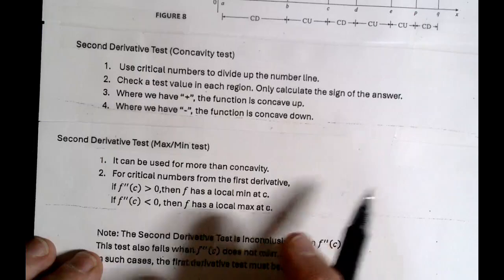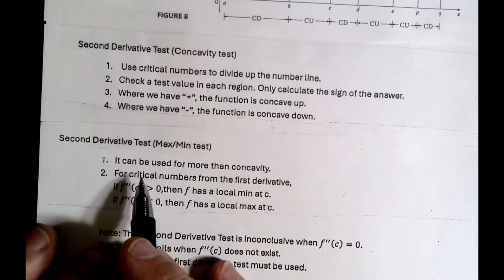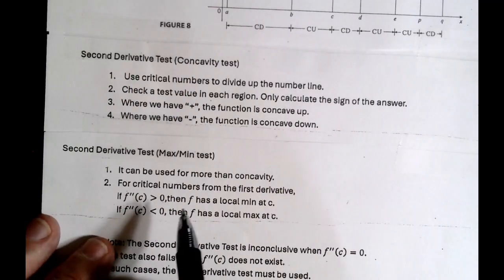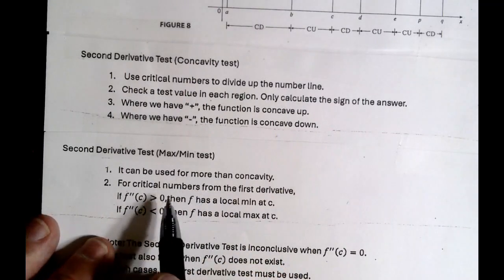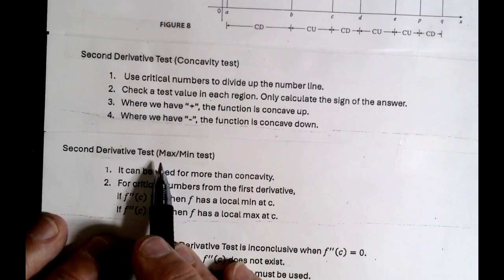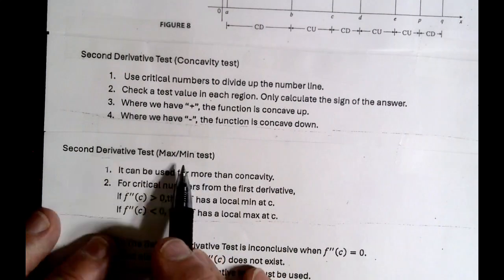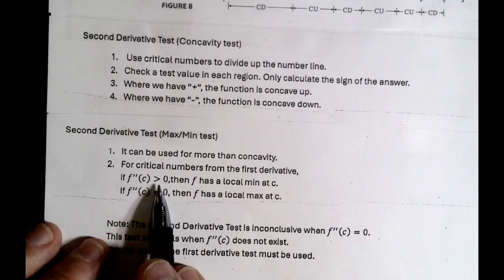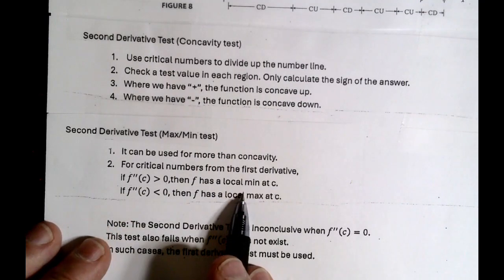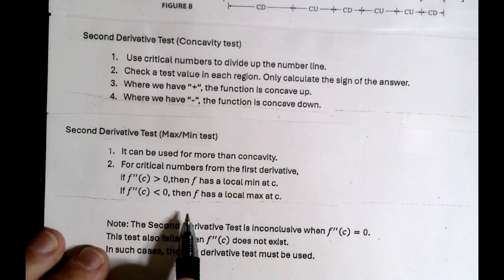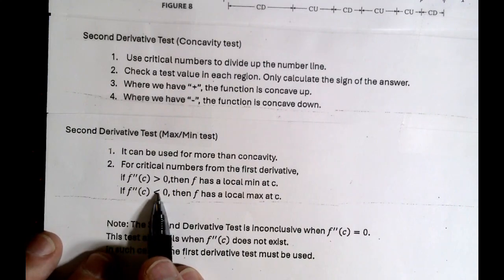Now there's another aside that the book mentions about the second derivative test. You can actually use the second derivative sometimes to check if something is a max or a min. If you take the first derivative and you get critical numbers, you can take the critical numbers you got from the first derivative, plug them into the second derivative, and if you get a positive, then it's a local min, opposite of what you would think. If it's negative, it's a local max. Now, sometimes it will be equal to 0, and that doesn't give you any information at all.